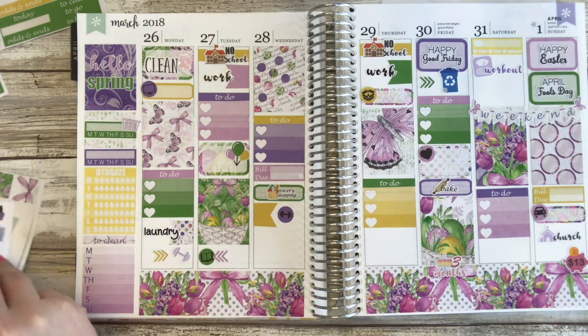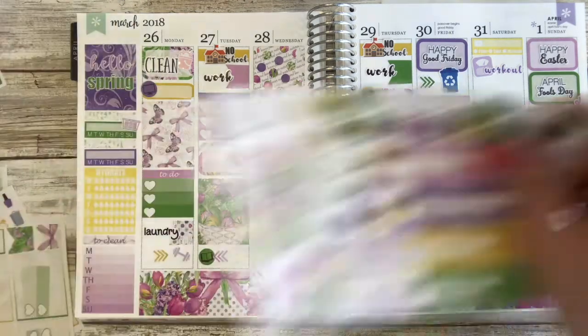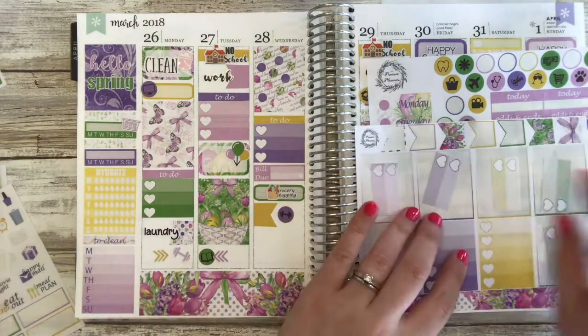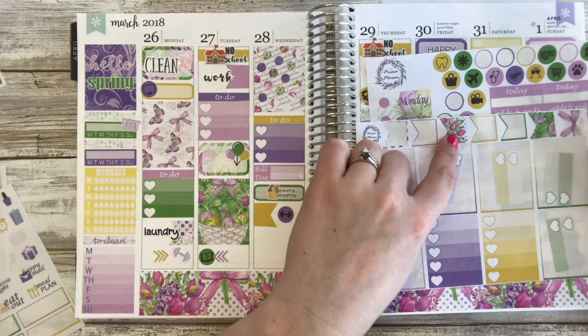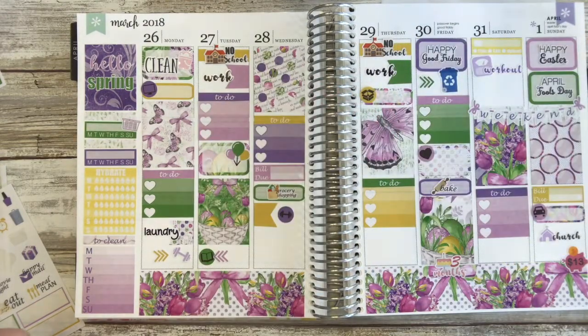We have these really pretty ones in the kit. And then I'm gonna pick some flags. I'm probably gonna do these two guys. And I will be right back.